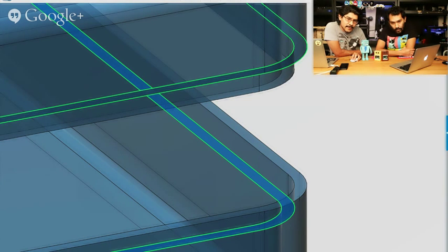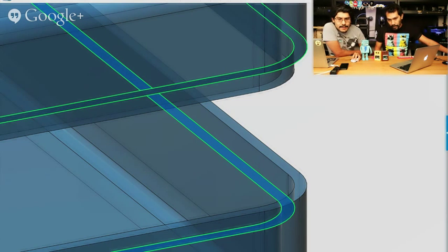Look at the bottom, right? I wish you could see what I'm pointing at. But at the bottom, you can see that the inside of the wall has this little bit of lip that's subtracted out. And then on the top part, you can see that the outside is subtracted out. So if you snap those two together, you get this really nice snap fit.